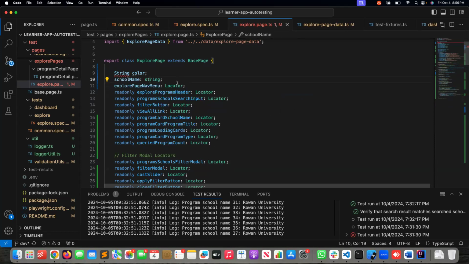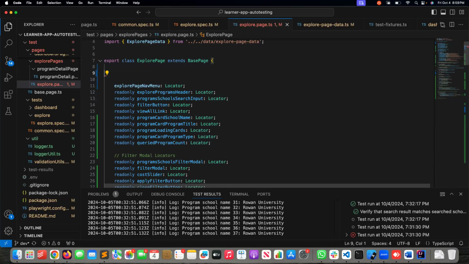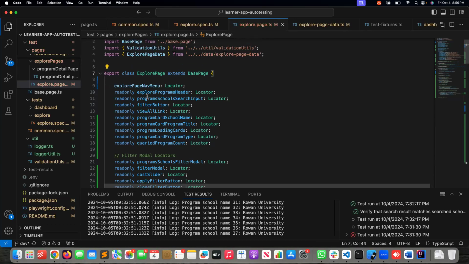Let me remove this, put this. See, in TypeScript, we just change their space, right? This is gonna be string. In Java, we put the data type first, and then we give the variable name. Here, you give the variable name first, and then put the data type. So same thing here. Just imagine that these are all instance variables, okay?